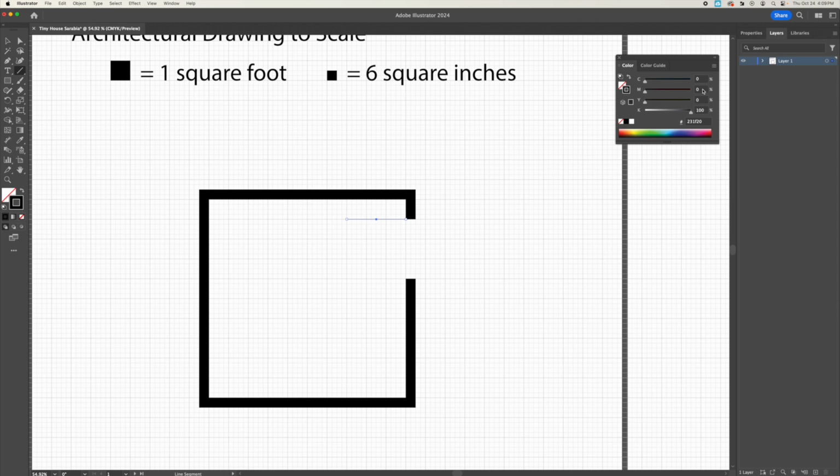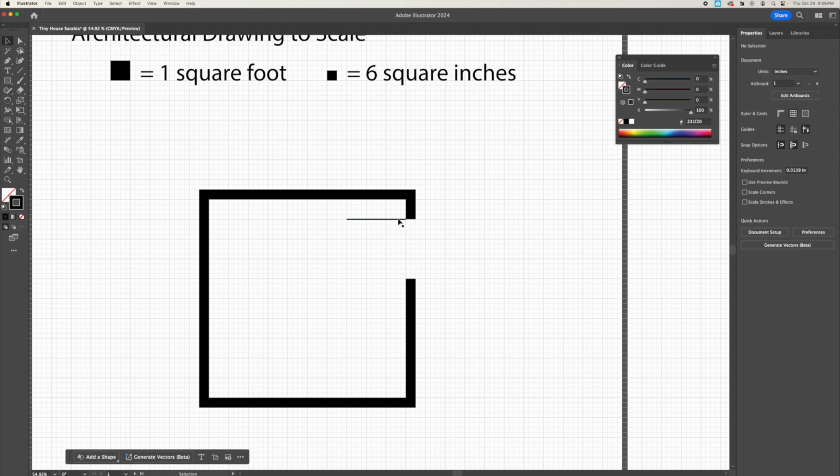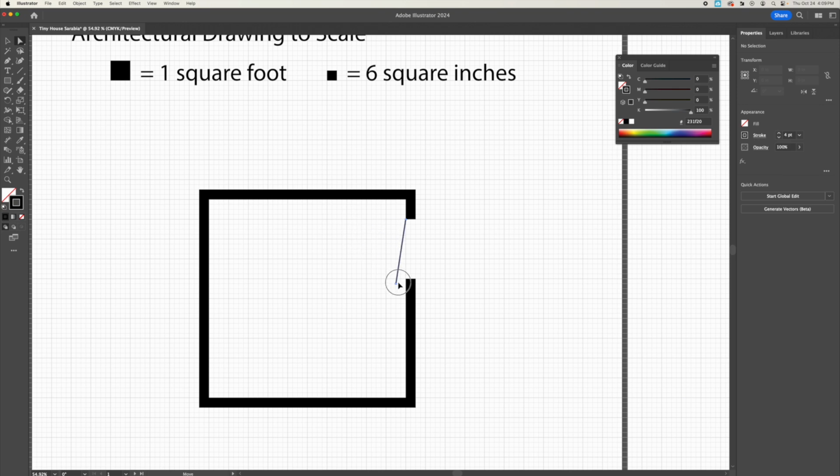It's kind of hard to see, right? So I can go to my properties and increase the stroke right there. I'm going to make it like 3. There it goes, or 4. See that? That is a line that would theoretically fit right here, right? If I were to rotate it, it would fit right there.